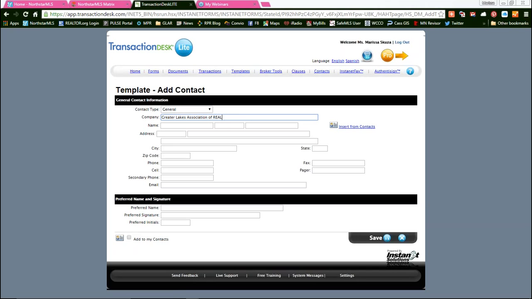I'm just going to put my company name in here, and then I'll just do John Doe, and then I'm going to put an email address in. Okay. If I want to add them to my contacts in the system, I can just check the box to add to my contacts, but I'm just going to go with this information, and I'm going to save it.